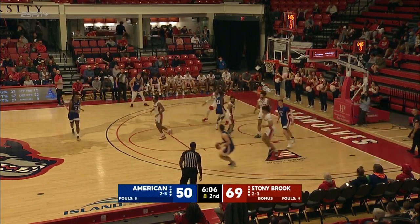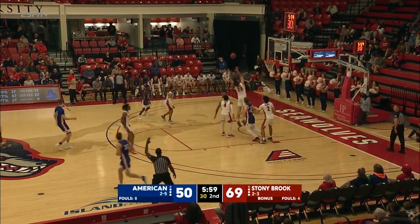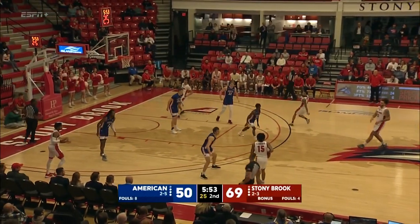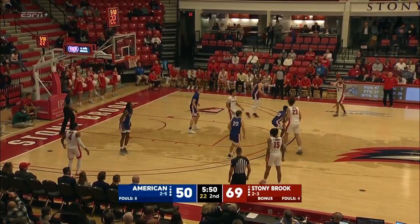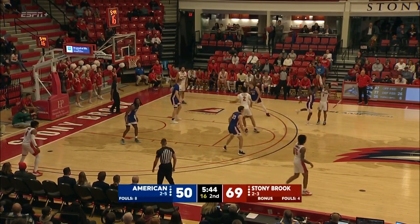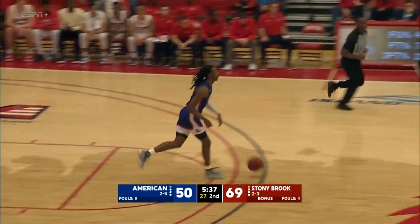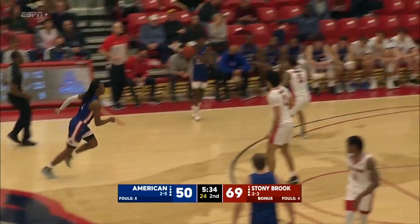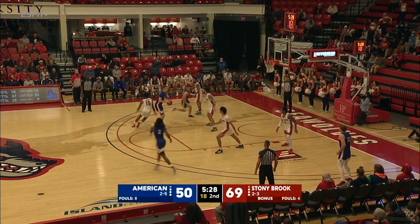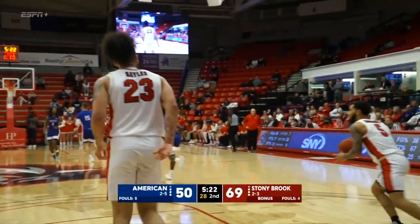If you asked Geno Ford before the game that you would have three points from Rodriguez and from Pulicelli, he said maybe we were in trouble, but no — they've come up big. Hobbway's been terrific off the bench. Jaden Sayles turned in a terrific performance. Tykee Green — and obviously we know what Roberts and Jenkins have done. All five players on the hardwood right now for Stony Brook are transfers. Juan Felix Rodriguez, Sayles, Frankie Pulicelli, Tykee Green — and Anthony Roberts is only this year's transfer. But that's the state of college basketball — with the transfer portal, teams are not really recruiting freshmen nearly as much except the big time schools. Look at what Anthony Roberts and Jaleel Jenkins have brought to the Seawolves this season.